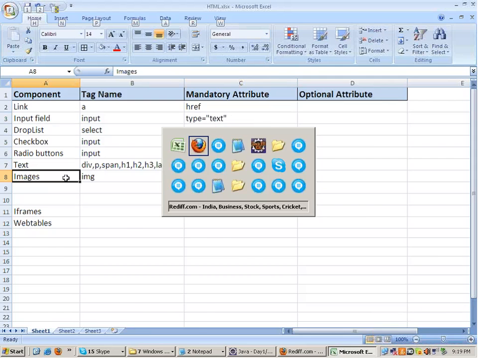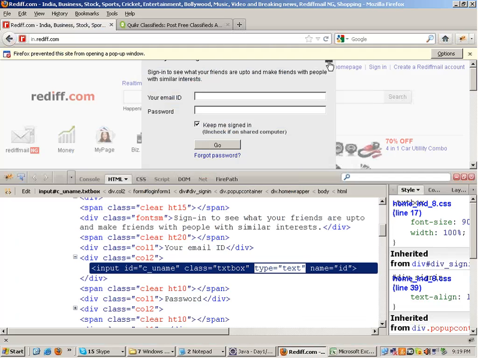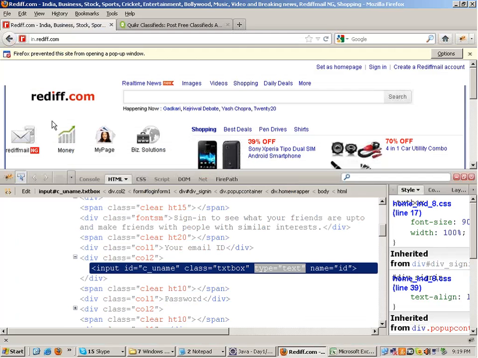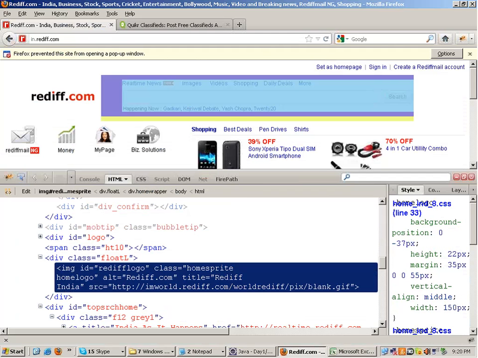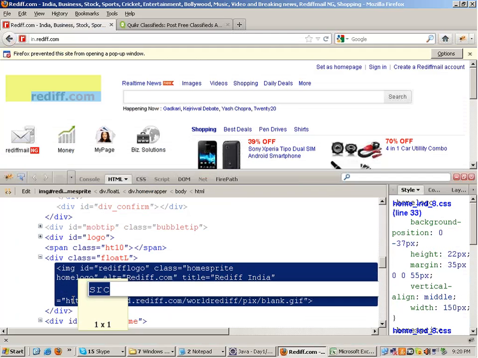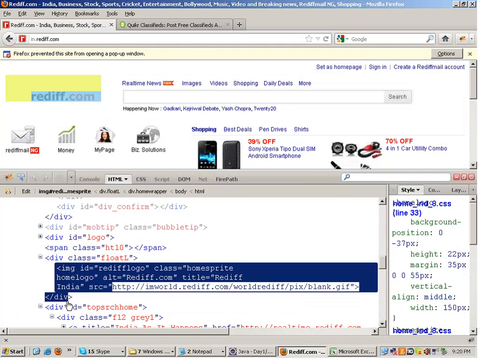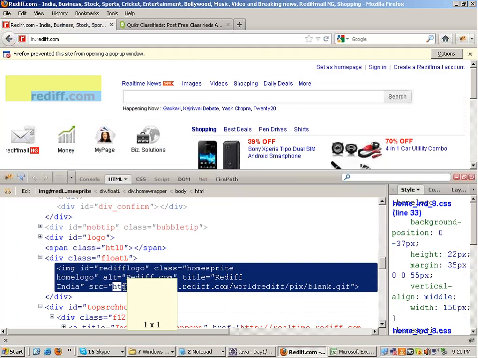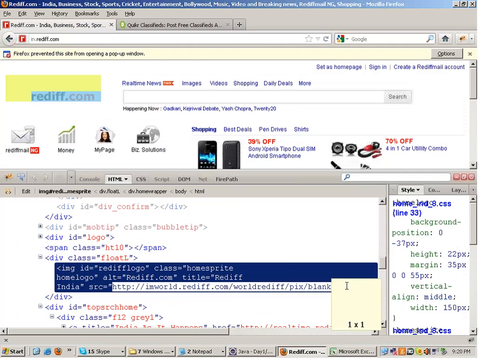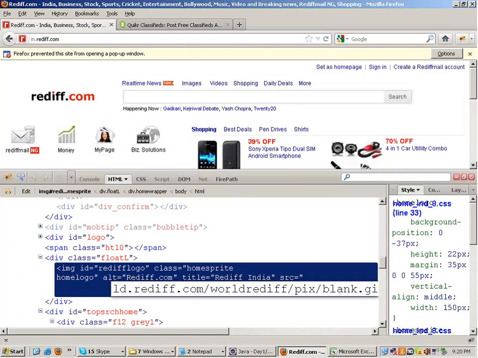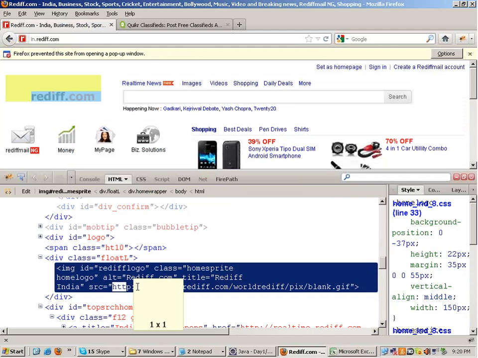In case of an image, for example this rediff.com image, there is a mandatory attribute called source, which points towards the location from which the image is actually coming. For example, in this case, this is the location.